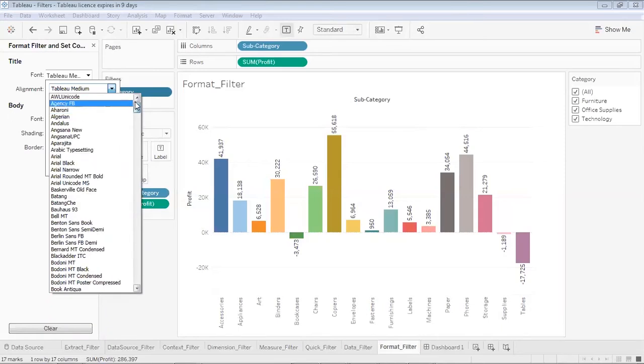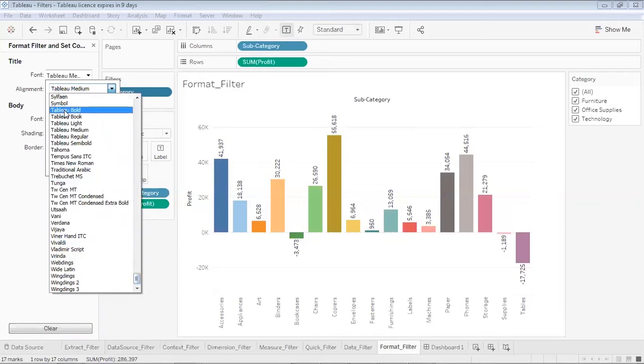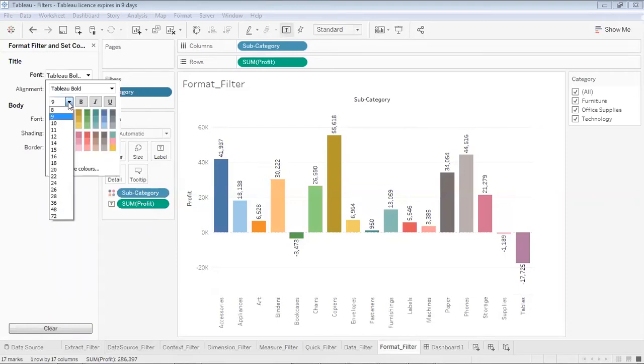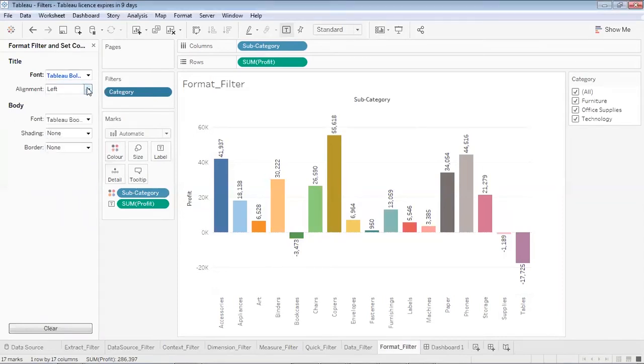As of now, let me take the most popular one, that is Tableau Bold, and I'm taking the font size at 10. I'm making it bold and I'm changing its color to blue. I've done this. I want it to not be left aligned, but centered.